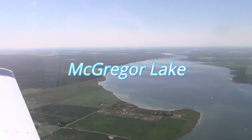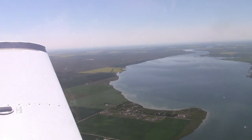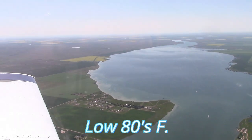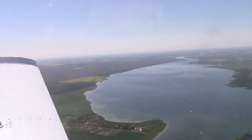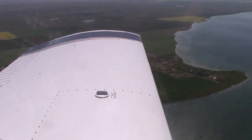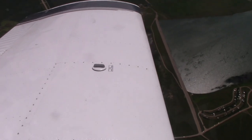I think it's going to go up to the high 20s today. That's nice and warm for us. That's centigrade, by the way, folks. That's the one I planned, so just come on the other side. Yeah, I got three or four boats on the lake here. Got a lot of campers down there, jeez.